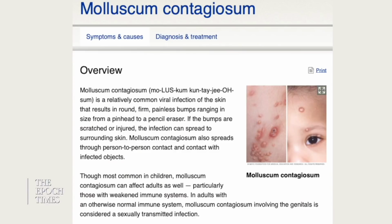But in the lab, after the shots rolled out, so I do a fair amount of skin biopsy work, and I noticed after the shots rolled out, there's this little viral bump that I generally see in children. It's called molluscum contagiosum. It's a parapox virus. And usually kids will get it. Contagiosum is the name because it's pretty contagious, and kids pass it back and forth when they're little. But usually by the time you're in your tweens or teens, your immune system keeps it in check.